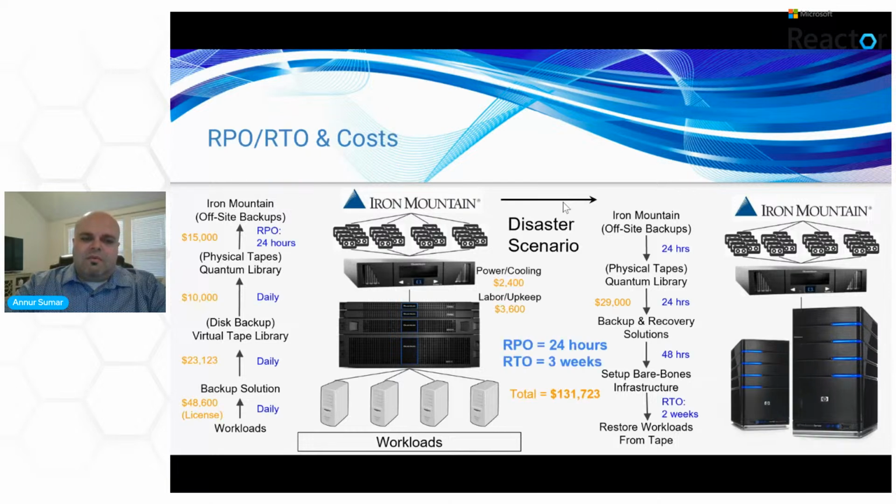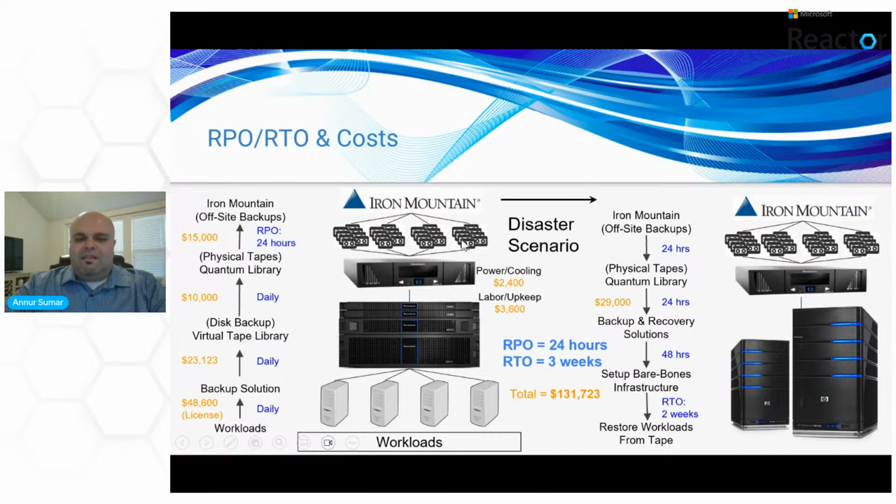When we looked at their analysis of what their RPO and RTO look like, their RPO was 24 hours from a recovery and response perspective if something were to happen within their environment. So they had their backup solution license. Keep in mind, these prices are very low if you're in the private sector. This was a government public institution, so their prices were like 95% discounted. I know you're wondering how it's possible to have this type of solution at around 100K, but just to compare apples to apples, the backup solution, the licenses, the hardware, and the disk were all in place.